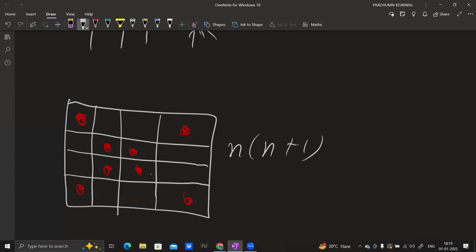So if you just ensure that the sum of these two is n plus 1, sum of these two is n plus 1, these two is n plus 1, and these two is n plus 1, then definitely the sum of all of them will be n into n plus 1. So what you can actually do is just fill the top half, and then take the complement for that.